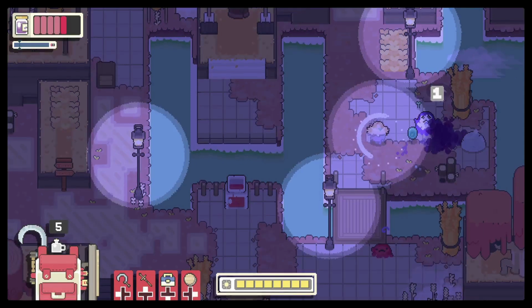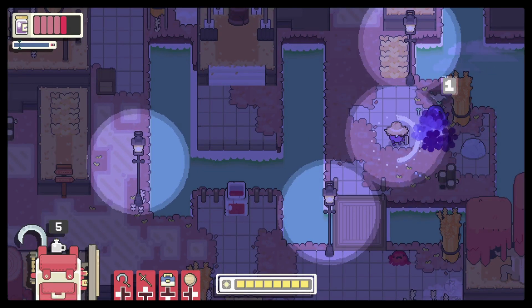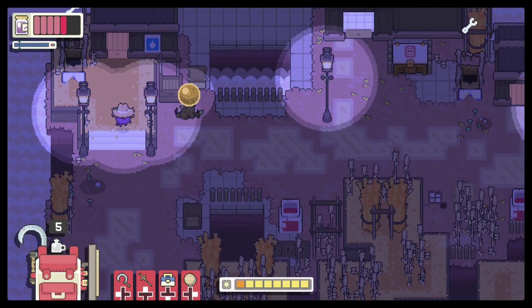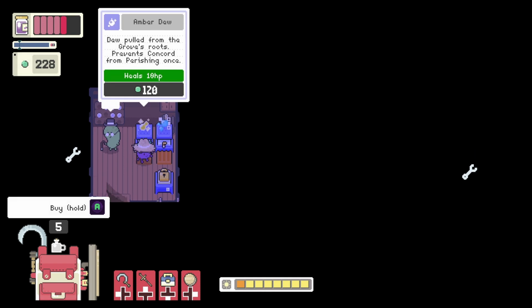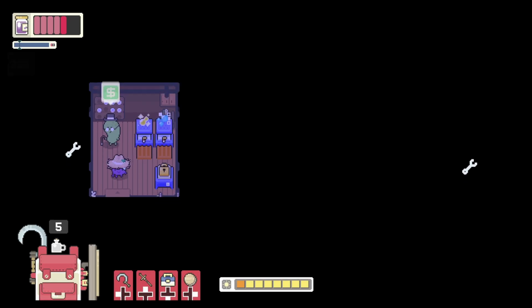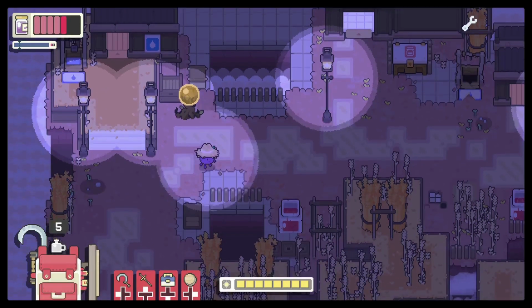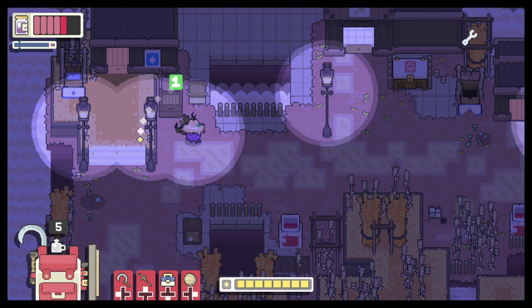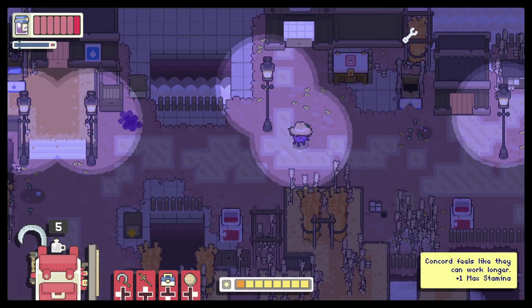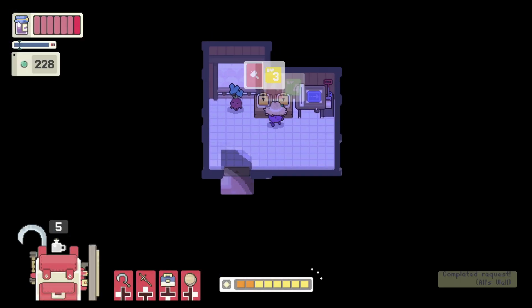That's right. Also, I've got to use shield abilities a certain amount of times, so... Boom. Idiots. Don't think I don't know how to use my shield. Oh, Amber do. You damn well better heal 10 HP if you're costing me 120 quid every time. Jesus. Oh, here. Yeah, go. What's this one? Max stamina. Nice. Nice. And that's that request completed. Even better.